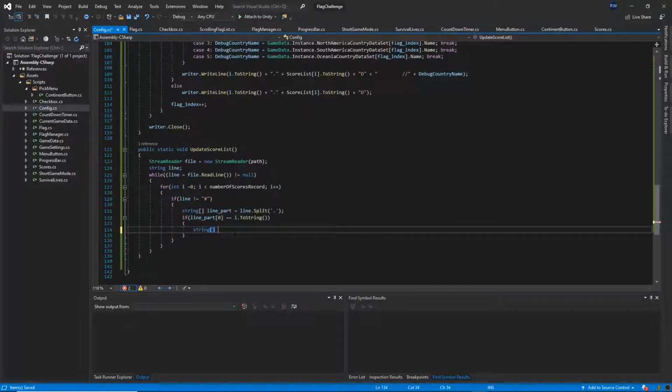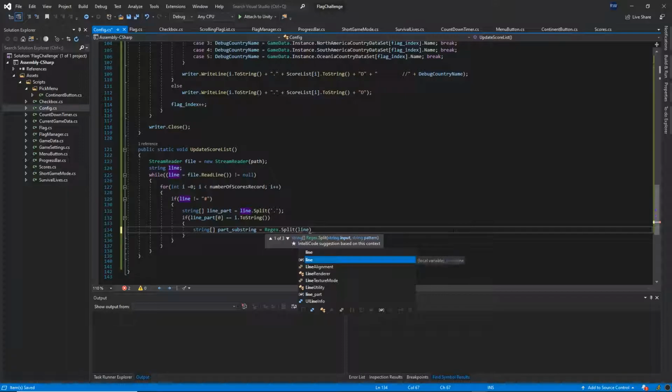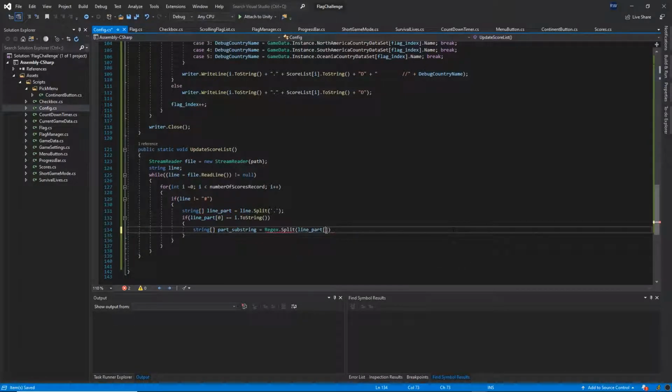Okay, so this string array, I will call it part substring. Maybe the name is not the best, but you can come up with something better. I will use Regex dot Split, line part at index 1.